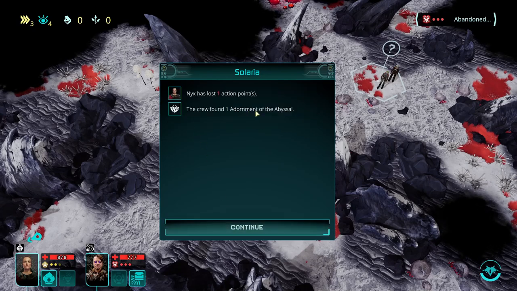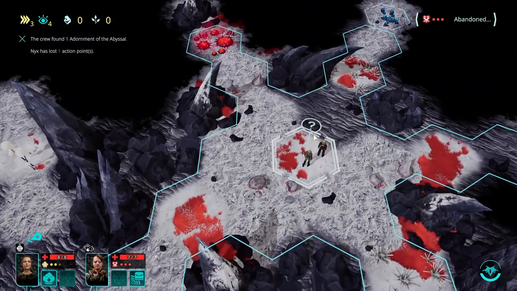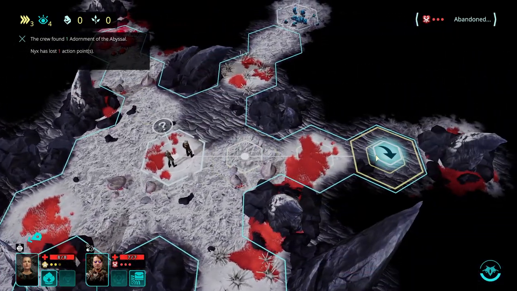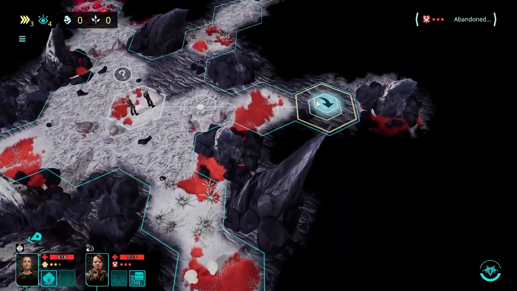So the crew found the dormant. Okay, so we just found a little thing. Never mind. Lost some action. But, oh god, this server's going to want to make me bleed there. So let's try and make our way round. So I'm going to try and avoid that.